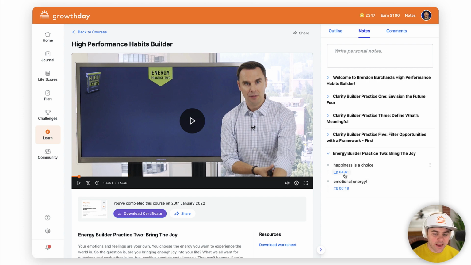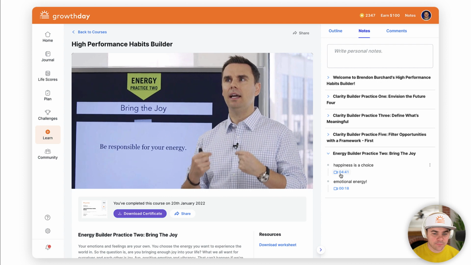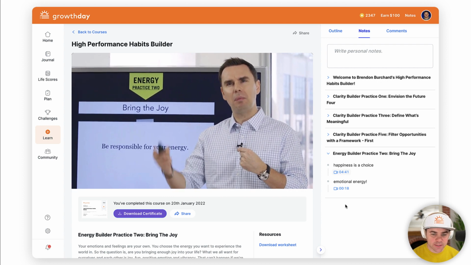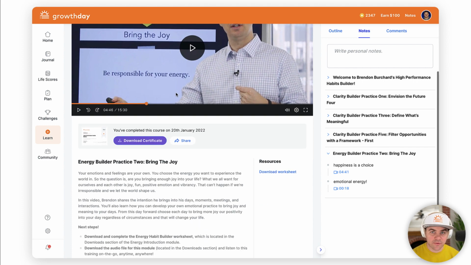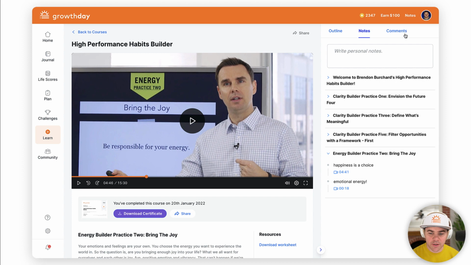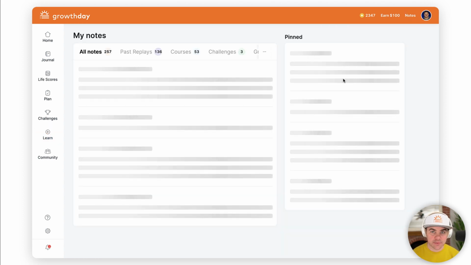This will allow you to go back and remember. And this allows you to maintain that note along the time. It's one of my favorite features because it also will show up in your notes section. So when I'm going and I'm taking notes, all those notes are going to be also linked up in the notes section with those timestamps.